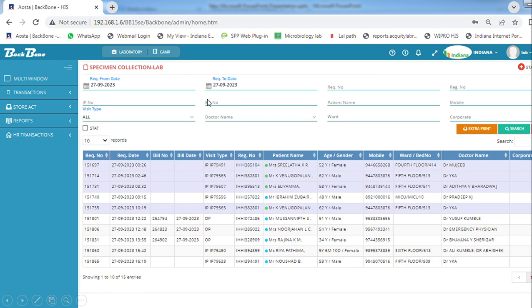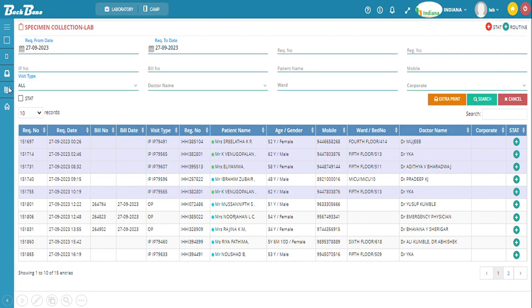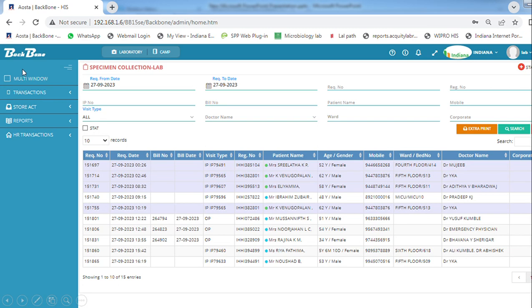Okay, so the next button you see is present on the left side of your window, and the first is these three horizontal lines. When you click it, it will expand the left side bar, the taskbar, showing multi window transaction and other windows that can be opened through this. So this horizontal line only has the function of making sure that your left side taskbar is totally open.